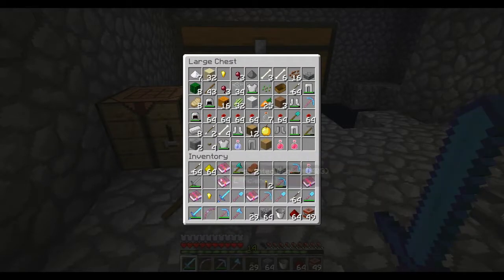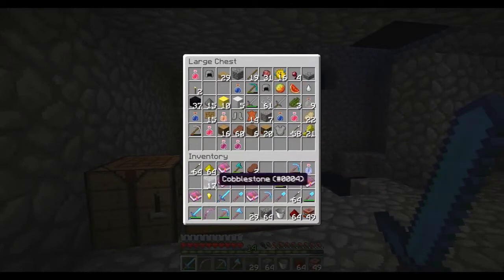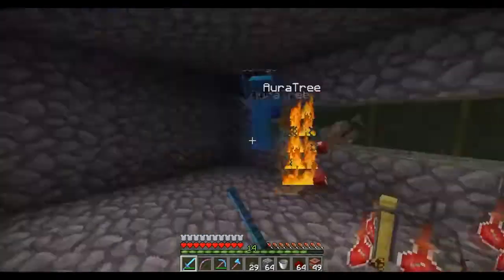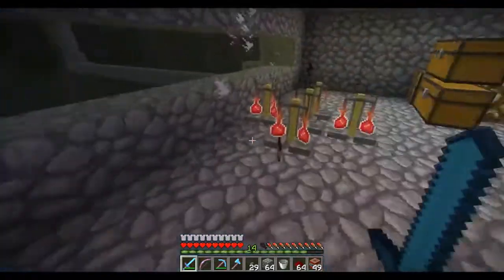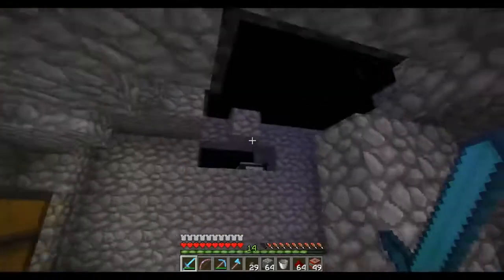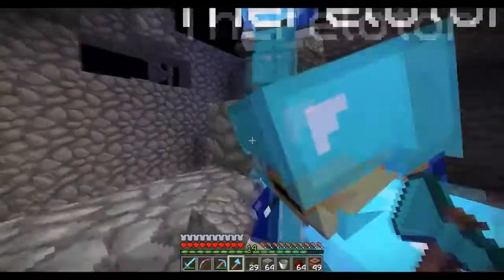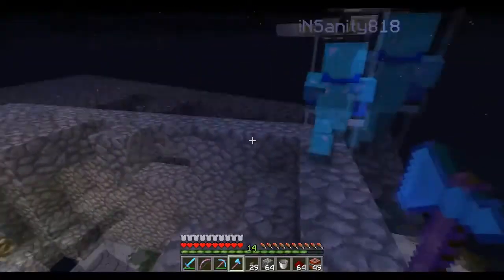I have like 1, 2, 3, 4, 5. Aura Trico. That's just bad timing on his part, I think. Where? Oh, he's spawning here! He's spawning here! Oh, look, there's a head. T Lego dude. Alright, wait, you guys. Matthew, drop me some enderpearls. I need to get back up to the thing. Be careful. Don't get knocked off by them.